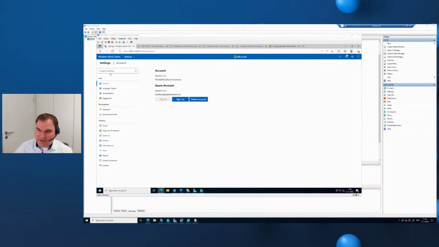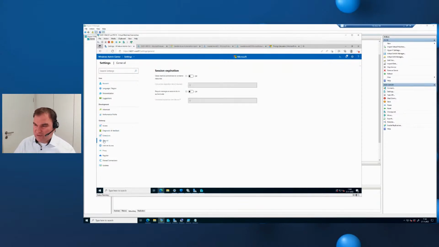So it's easier to handle. And we have a search option here. This is new. This means you don't have to know each path. So for example, where will I find, when I go to general settings, things like close inactive connections to conserve resources. You can search for these topics. You don't have to know the exact path to it.